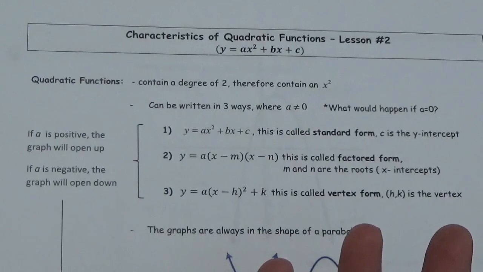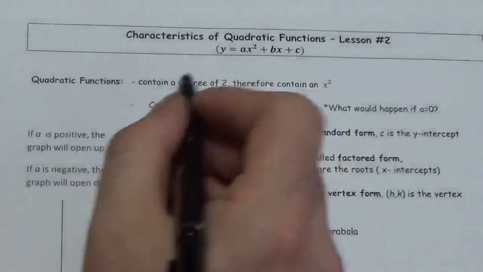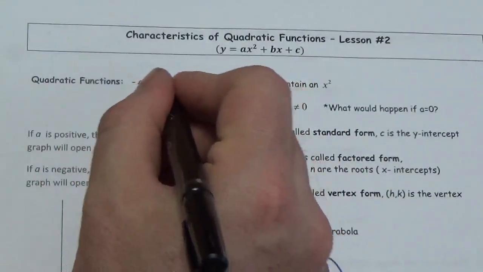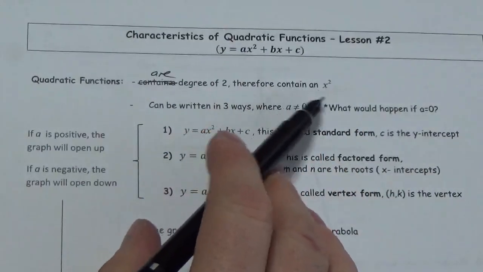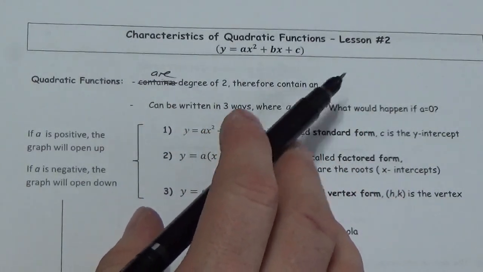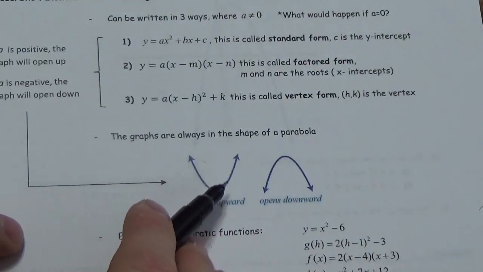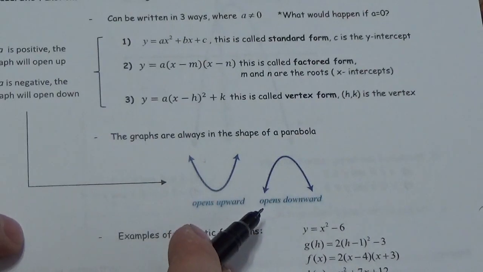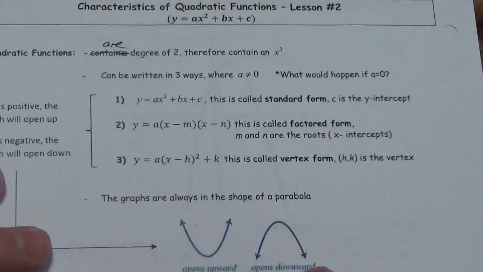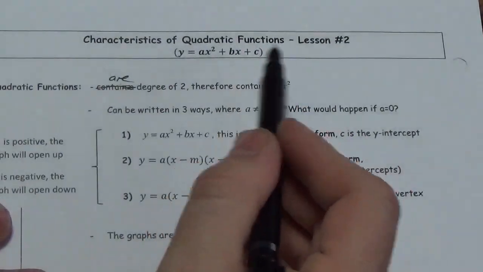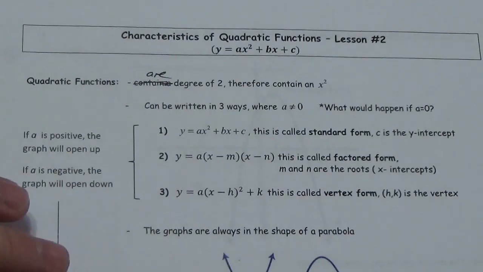You already know what a linear function looks like and how it behaves, from a previous course here. Now quadratic functions, it says here, contain a degree of 2. Actually they are degree 2, which means at some point they're going to contain this x squared. The reason it's x squared is because the graph is going to be a parabola and it's going to open either up or down. If it was y squared, the parabola would go horizontally. But in this particular course, we are specifically focused on functions, so we're not going to look at parabolas that go sideways. You could see that in another course.